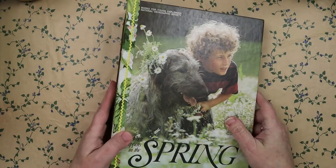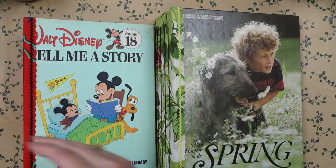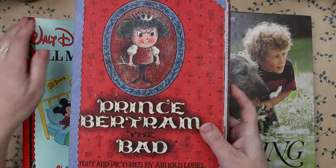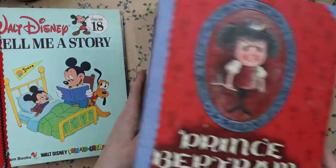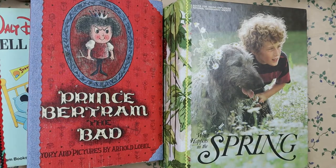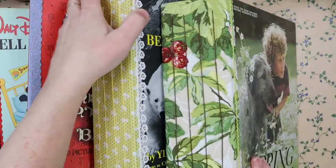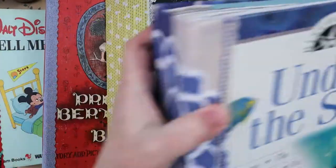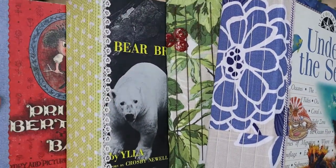So, that is all of my glue books. I will have 5 of them in my shop. And I will get them information and assigned or whatever. And yeah, just gorgeous. So there they all are. They don't even all fit in the camera.